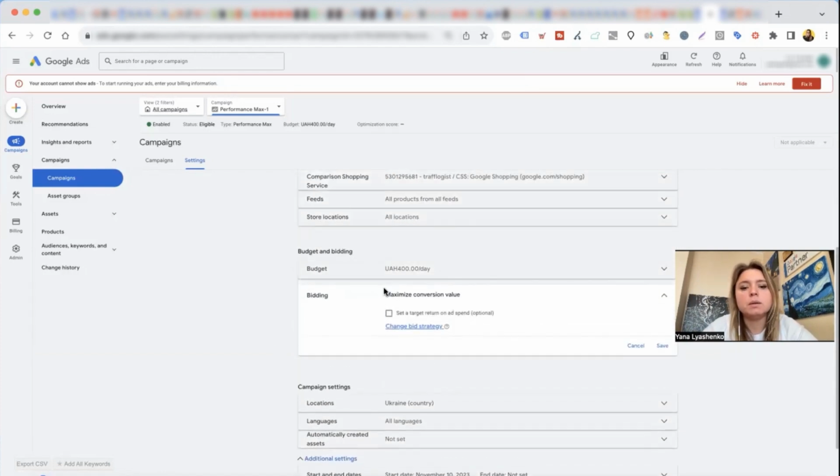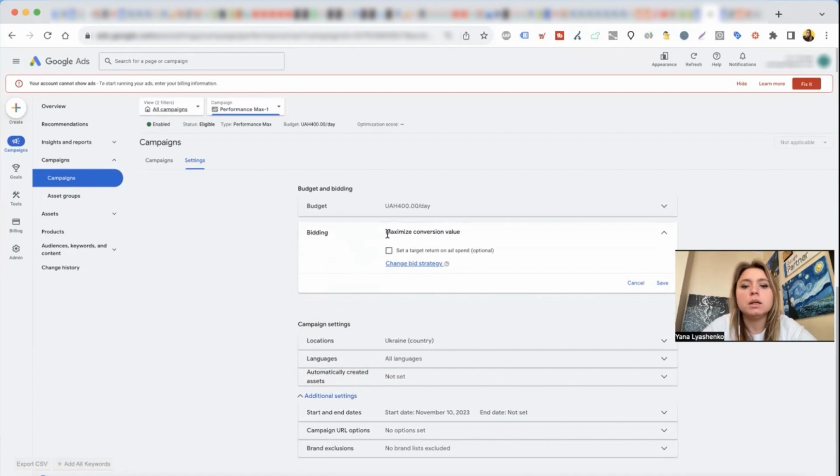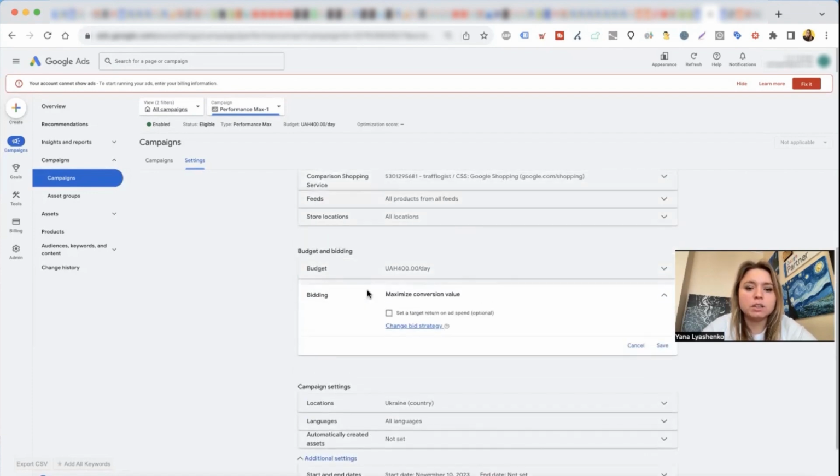Let's move on. We either need to adjust the bidding strategy we have or reduce our budget. But in this case, if we are starting with a small advertising budget, our task is to adjust our strategy, because initially, advertising campaigns are launched to maximize conversion value. This is not a bad strategy, but it has one drawback. As soon as you start getting sales and begin increasing your advertising budget, because your scaling point will be the budget, your profit will be consumed.